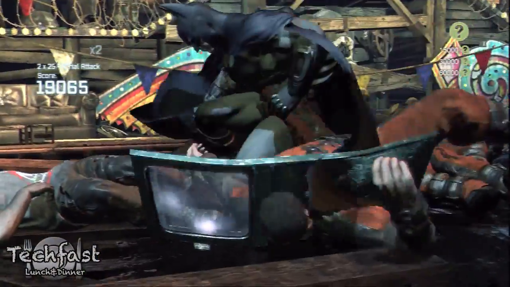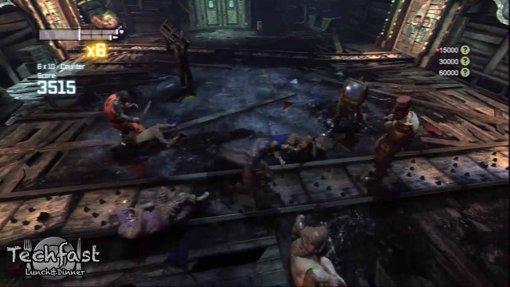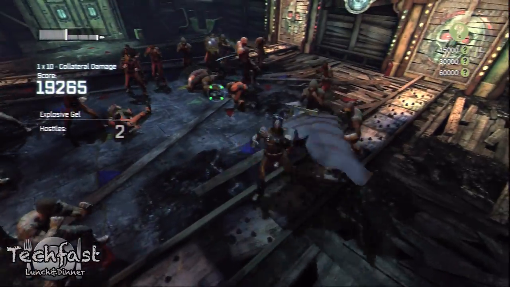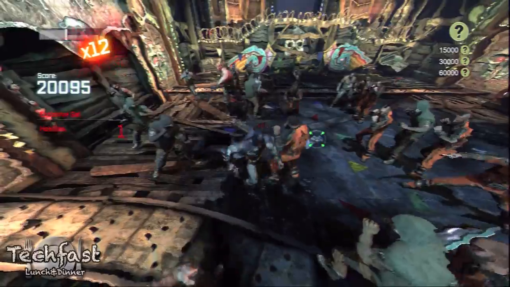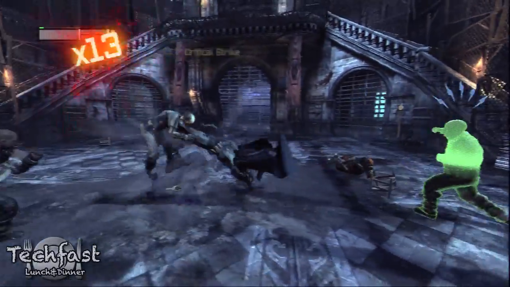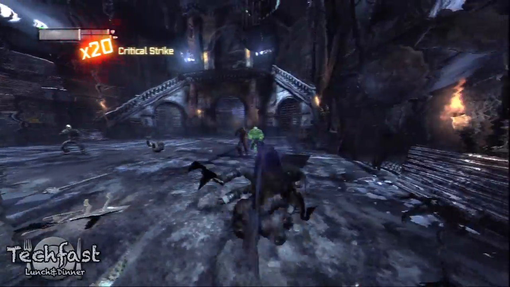Now this system has been expanded from Arkham Asylum, as players are now able to not only counter one enemy, but several at once, and are even able to make use of gadgets in the middle of combat. For instance, you're able to shock one enemy to make him impulsively attack people around him, or even set explosive gel on the ground and detonate it shortly after. This system relies heavily on players gaining momentum, and once you get a good combat multiplier going, Batman can seem almost unstoppable as he's just flying across the battlefield, taking enemies out left and right with quick combos.